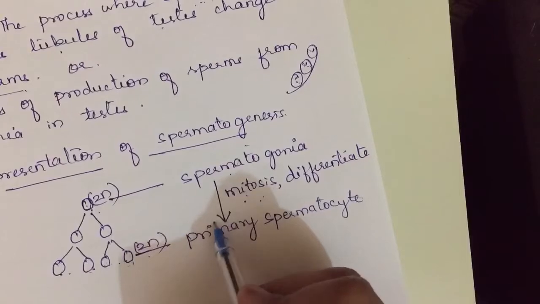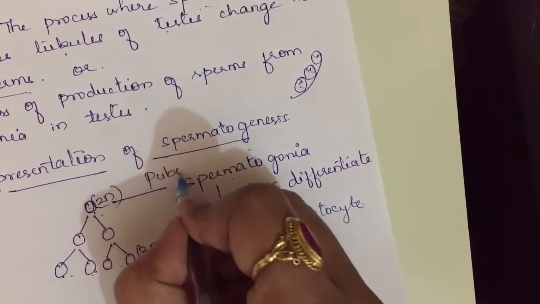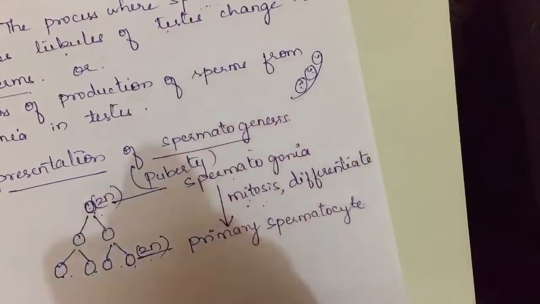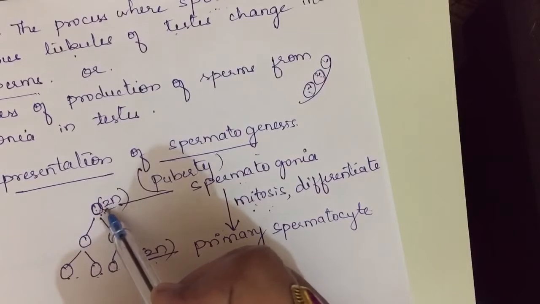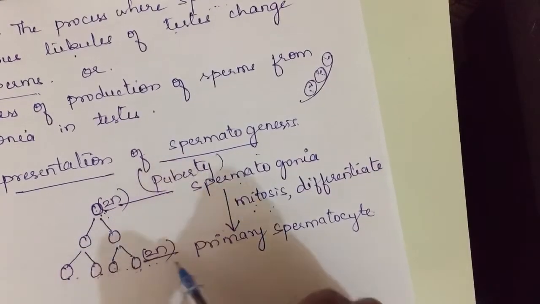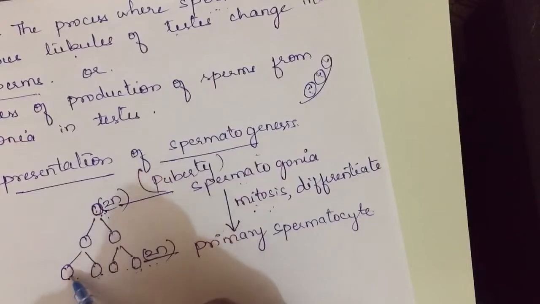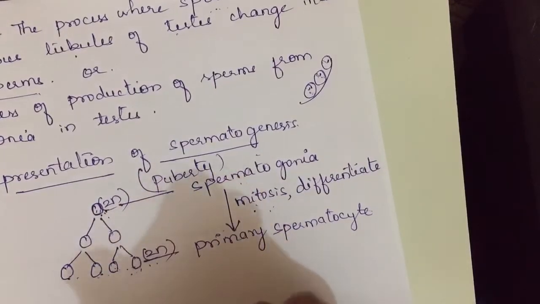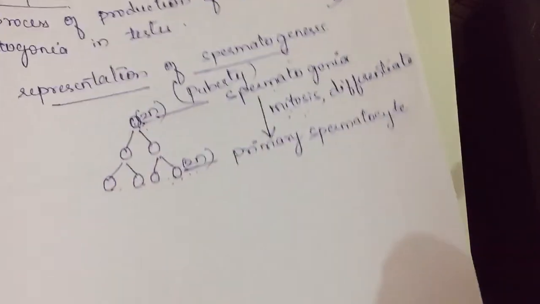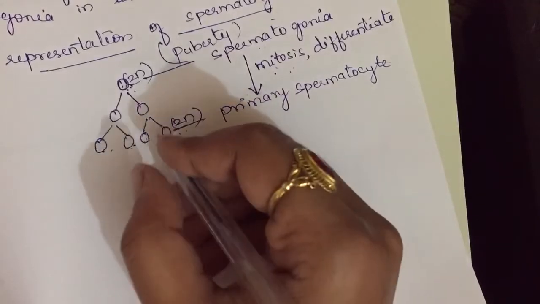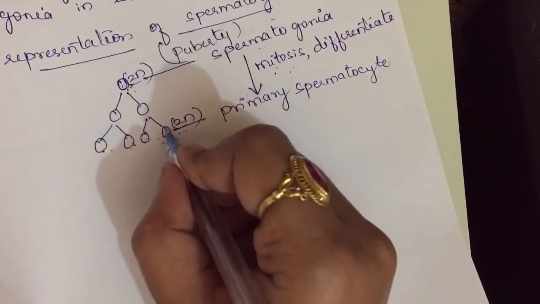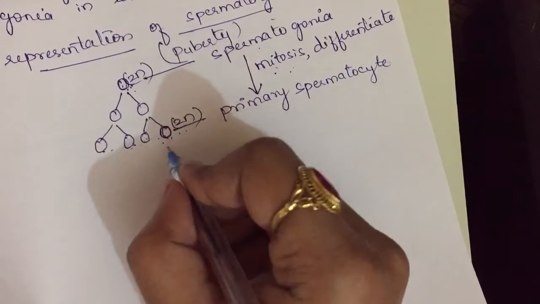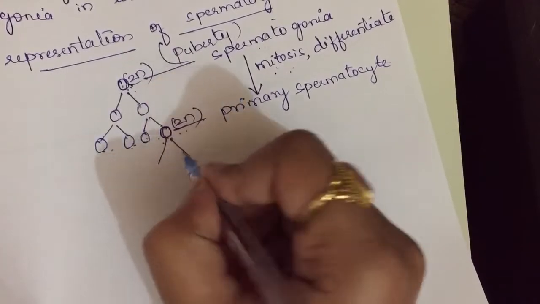Now when does this take place? During puberty, that is during maturation. When males are achieving puberty, during that time the spermatogonia start to multiply by mitosis and form 4 primary spermatocytes. One spermatogonium produces 4 primary spermatocytes. You can imagine so many spermatogonia are there, and each one will produce so many primary spermatocytes. Then I shall take only one. You can continue with the rest also, but it is quite confusing, so I shall take only one primary spermatocyte further.